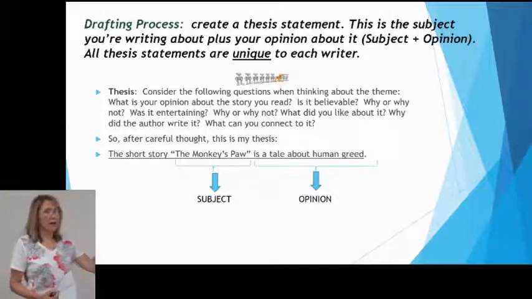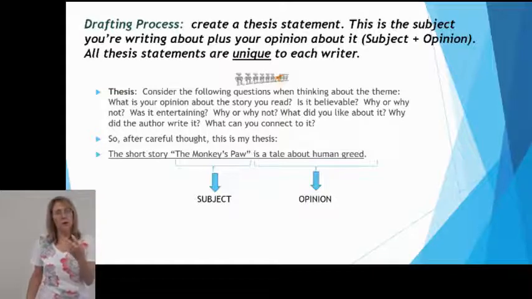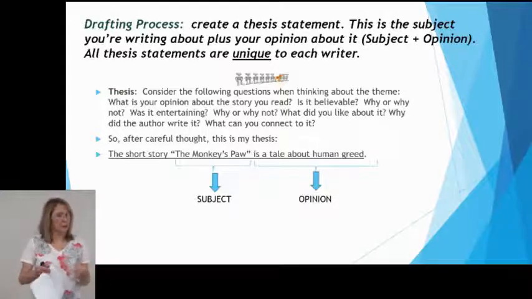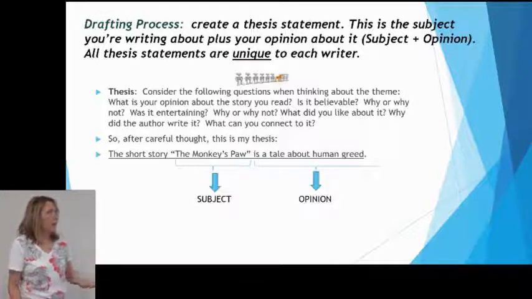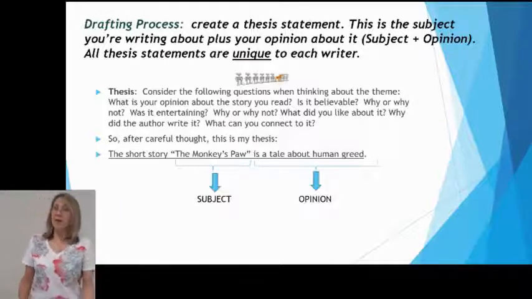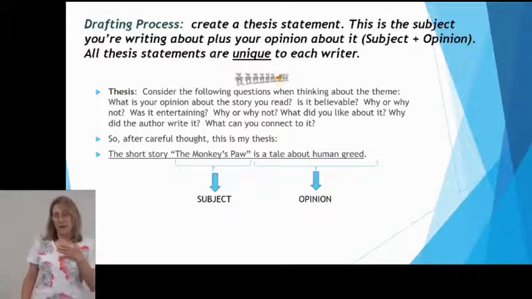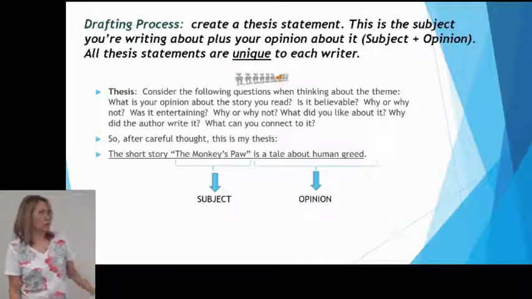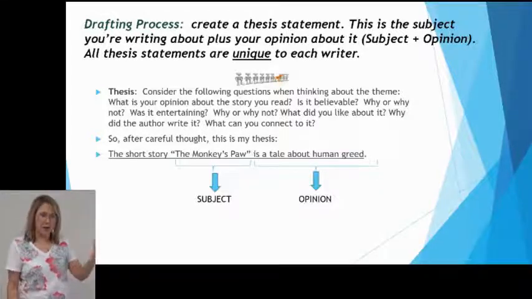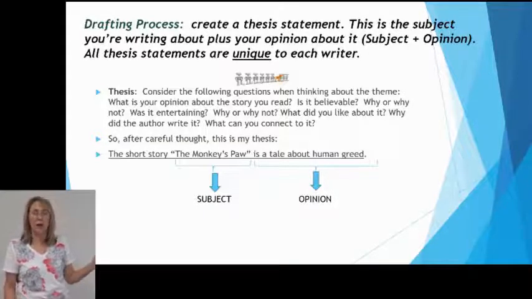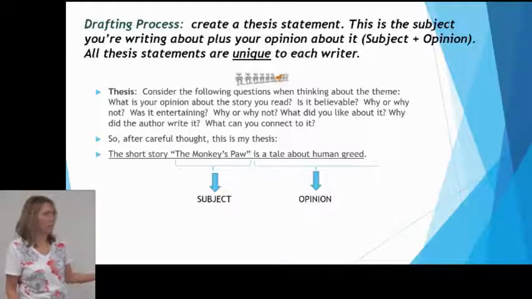Okay? Usually by the end of the story, you really get an essence of something in there that's trying to make itself clear to you, and you need to evaluate that a little bit longer to understand the theme. Okay? After careful thought about this, I decided my theme is the short story, The Monkey's Paw, is a tale about human greed. I decided not to use the other ones because I felt I had more evidence to support this than any of the others, although there is evidence for the others as well.